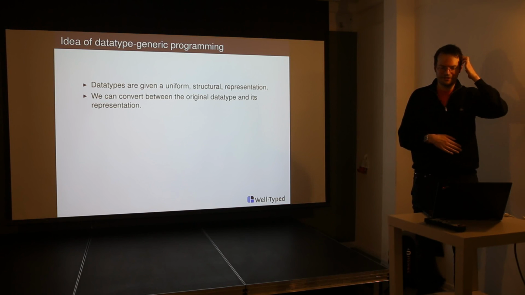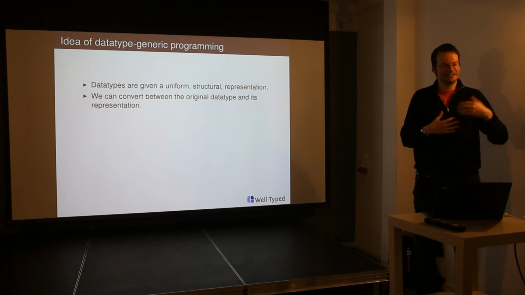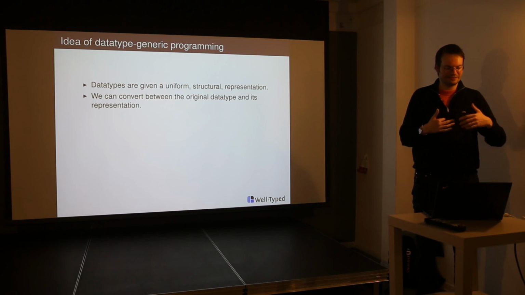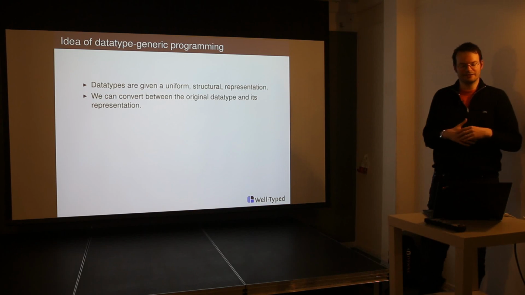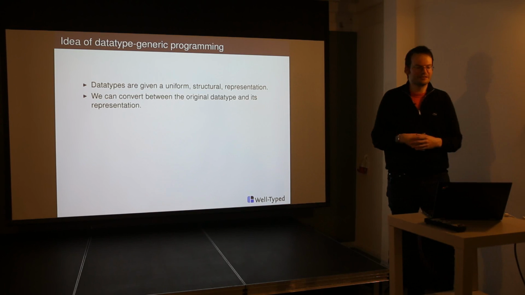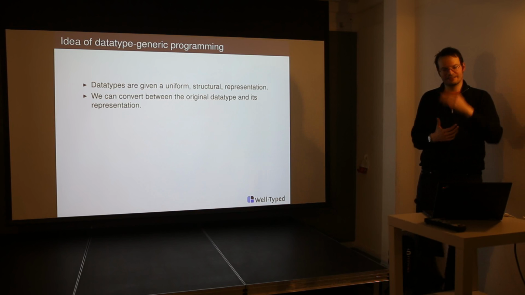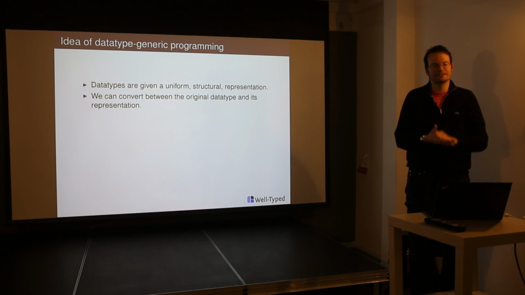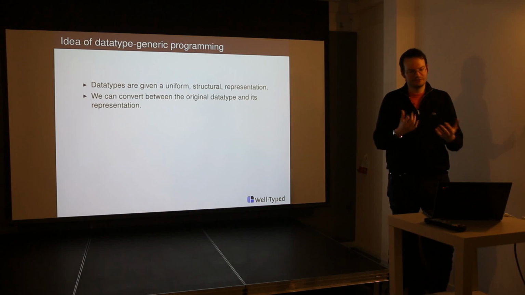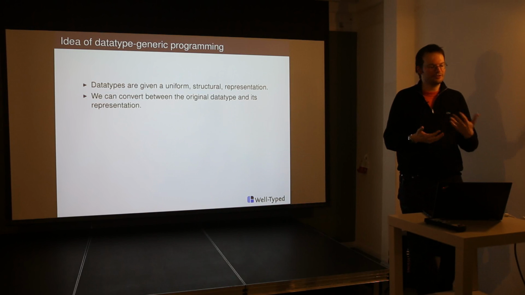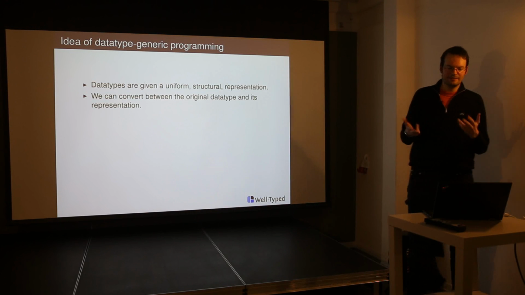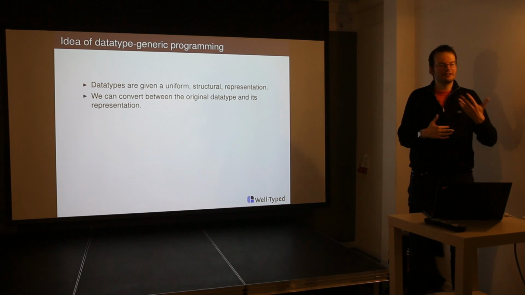Even if you define your own data type that is exactly like lists, with two constructors, where one represents the empty list and the other takes an element and a tail list and forms a new list, it'll still be different, right? And newtypes take that to the extreme, where you take an existing type and just give it a new name and treat it as different. But sometimes you would like to define algorithms that are just over the structure of the data types. They may still involve the names in one way or the other, but they are primarily about the structure.